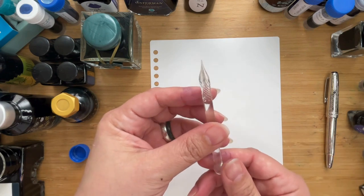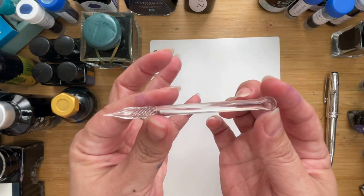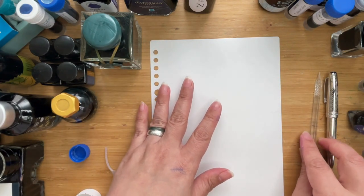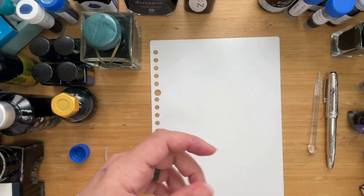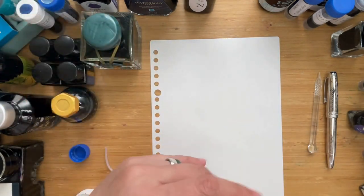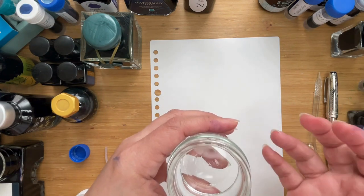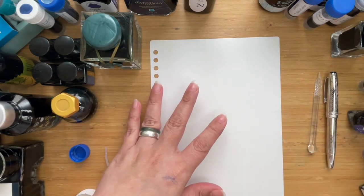This is actually a very new addition to my collection, and I got this because it is tiny and I love pocket pens, so I thought that would be a nice addition to my pocket pen collection. I'm also going to be using some of my used kitchen towels. I reuse them, I dry them up and then reuse them because they're strong that way, and I'm really all for conserving resources. And of course, we'll be using jars of water.